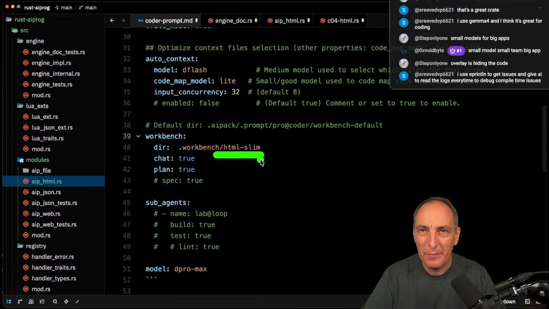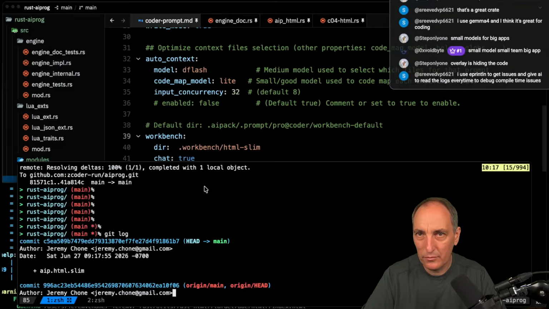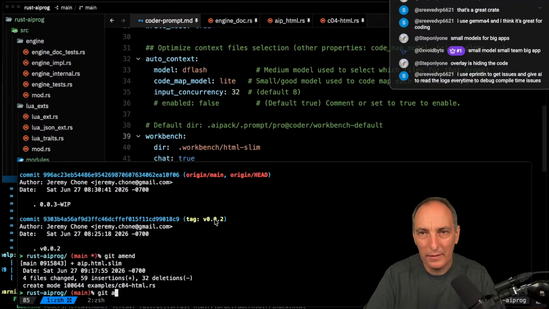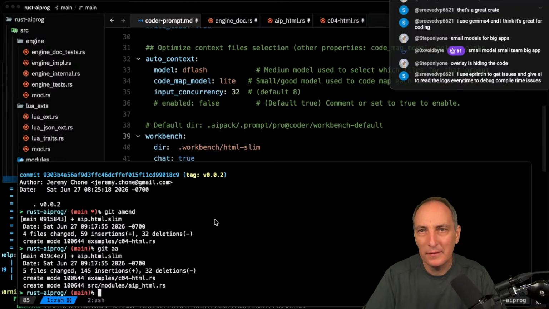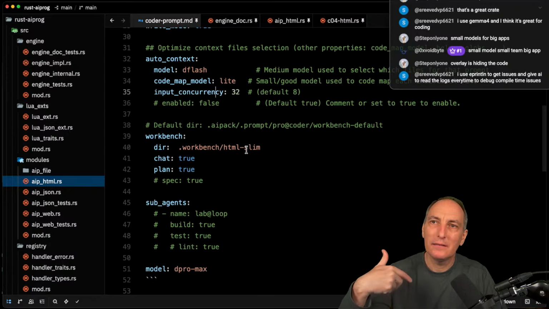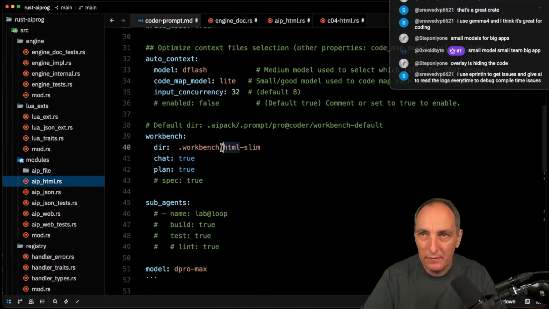I still have my HTML.slim, which is fine. Oops. I have a git AA, which is append amend, because there were files that were not added. Now what I can do is add HTML to MD.